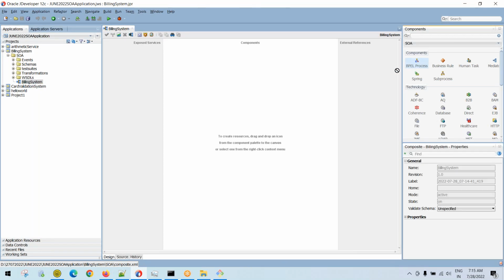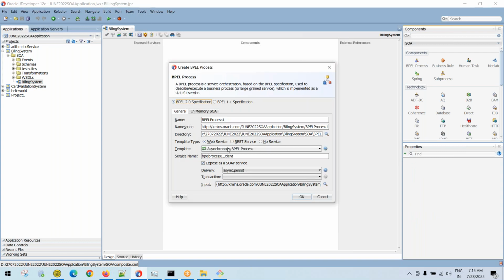Here, I want to configure a BPEL web service. Drag and drop the BPEL web service, and now you can see a pop-up. In the pop-up, you need to select the template. In the card validation system, I selected synchronous BPEL. In the billing system, I'm selecting asynchronous BPEL just to give you a variation. This is the billing system BPEL.